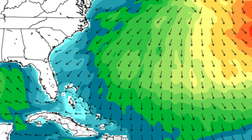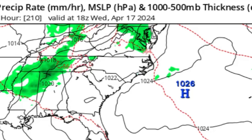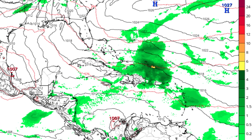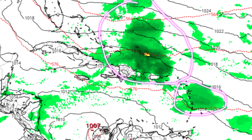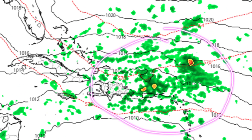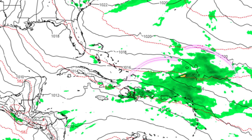Now shifting to the models and what's expected — as mentioned at the start, they are showing a rainfall increase for parts of the northeastern Caribbean heading into next week. Looking at the Euro model for Wednesday April 17th, we can see green shadings indicating moisture and precipitation rate, with a cluster of activity expected near the northern Leeward Islands, Virgin Islands, and Puerto Rico. The Icon model for Tuesday April 16th is also showing that increase. The Canadian model similarly shows green shadings with yellows, oranges, and reds. The GFS model also confirms it — there is consensus among the models.